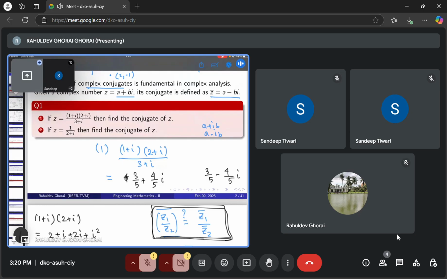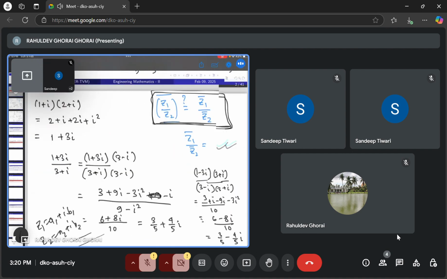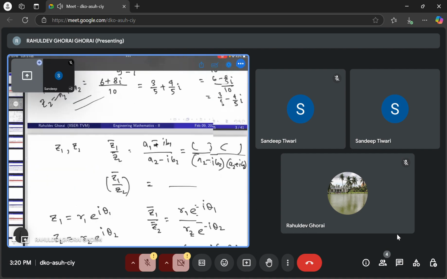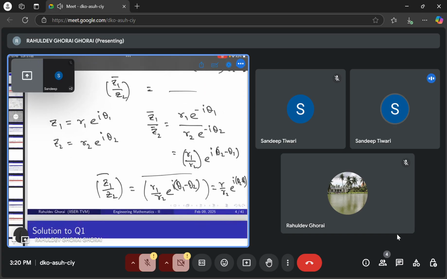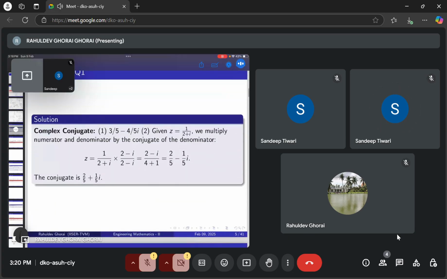So you can do it any way. Two ways you can do. First you make it a plus ib type of form, then you change it, or you first change it and then you find out what is a plus ib, right? Is it okay, Sandeep? Yes, sir. You understand, right? This one also, last part. Yes, sir. Understood. Okay. So then you will see the answer. This is the first part I did, which is not written here. The answer for the second part is here.